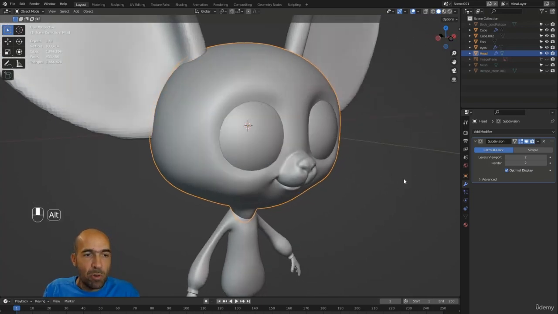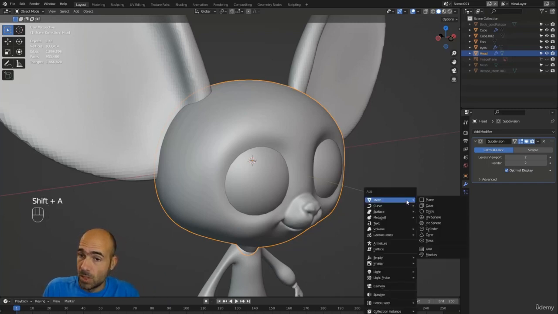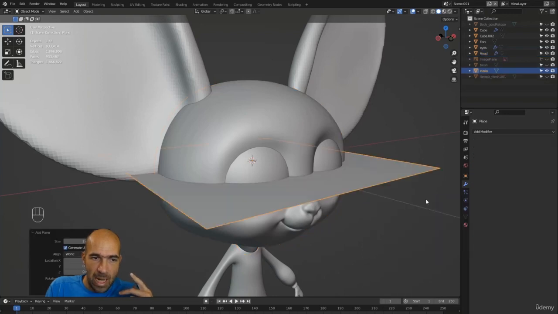And then we have to create a plane. Every retopology you have to start from one plane. It's just normal. This is the manual retopology. We start from one plane. So what do I do? Shift A. You see the Shift A here? To add a mesh, I will add a plane. So mesh, plane. And now this is a plane, right?